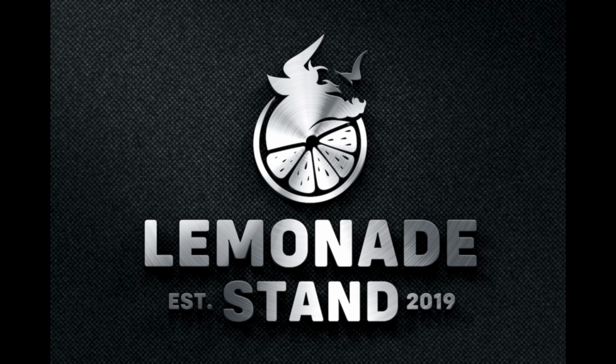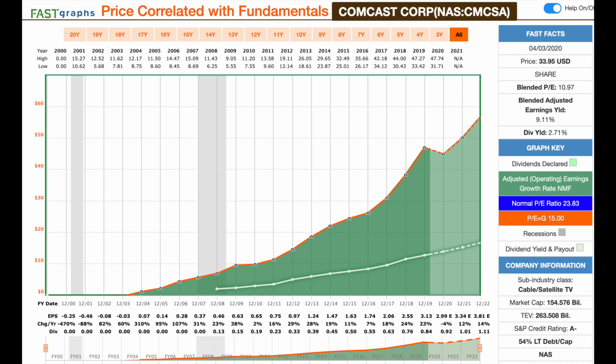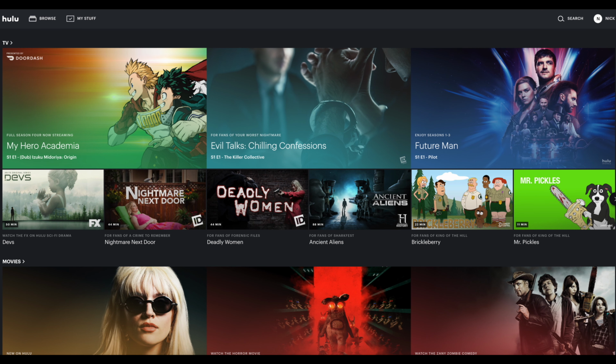Let's tackle this real quick. This chart looks amazing. Spectacular earnings growth here. The brunt of Comcast's revenue comes from broadband internet services, which is very important right now. They have an effective monopoly or near it in many municipalities. They also have video streaming plays as well, and they still have a stake in Hulu, for the moment. I believe they might be selling it to Disney in the future.